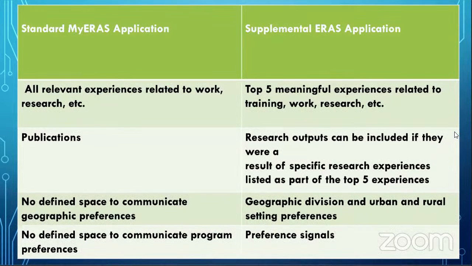In the standard MyERAS application, we have all relevant experiences related to work, research, etc. But in supplemental ERAS, we just have the top 5 meaningful experiences related to training, work, research, etc. In standard MyERAS, we have publications, but in supplemental ERAS, research output can be included if it was a result of a specific research experience listed as part of the top 5 experiences. So if we mention the research in the 5 meaningful experiences, then we can include it.